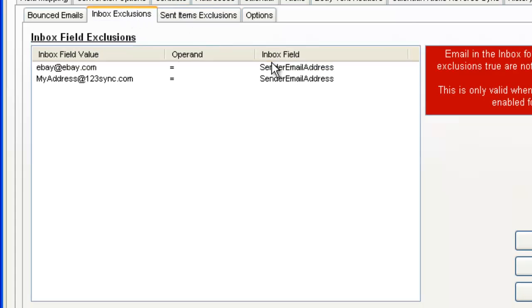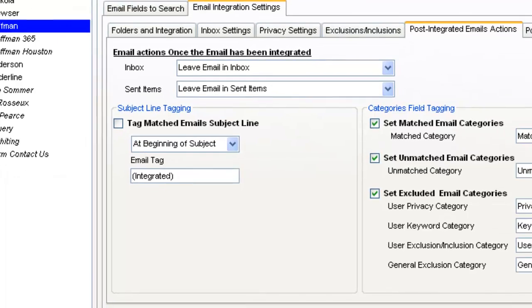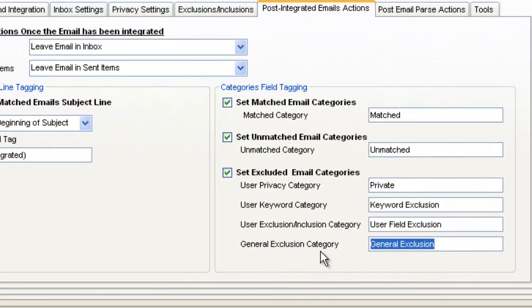And many times it can be anything from domain names or just a particular address. So when we encounter this, it triggers a general exclusion category setting in 123sync, and that gets entered into the 123sync folder. So going back to the folder, let's have a look.